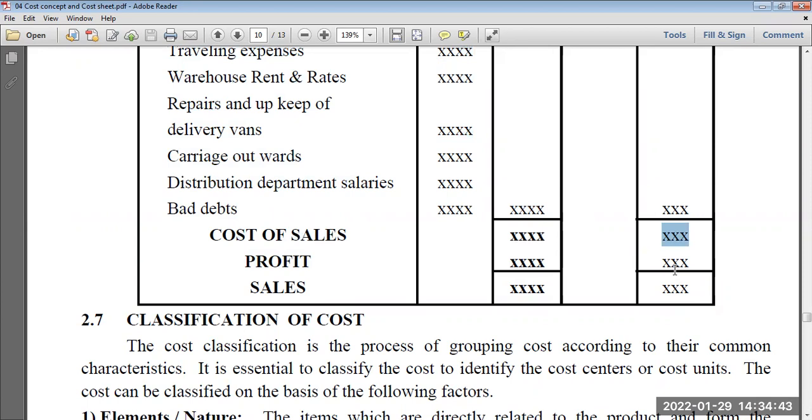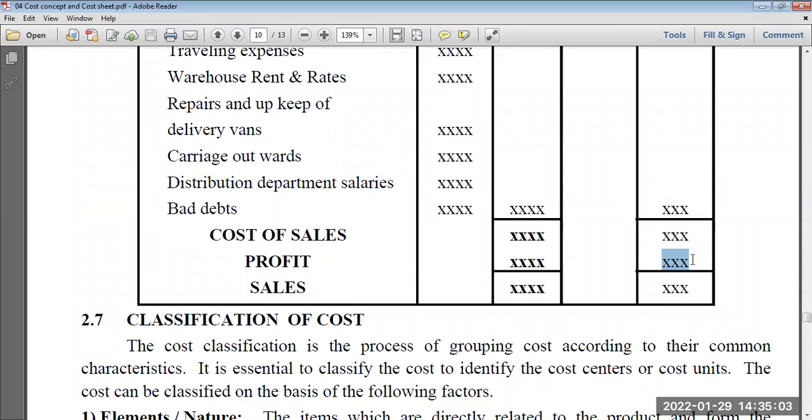Otherwise, I am the dictator in the market. My total cost of sales per unit is 23 rupees. I want to sell it for 30 rupees. So I will fix a profit of 7 rupees here. It depends upon the market. If it's a buyer market, then you cannot sell it for more than 25 rupees. So you have to accept the profit is 2 rupees only.